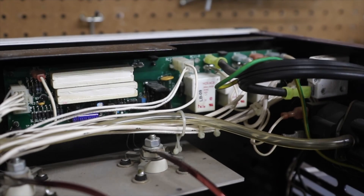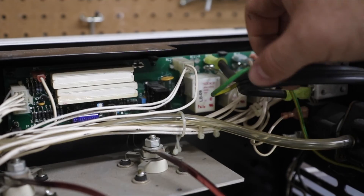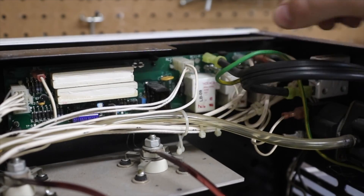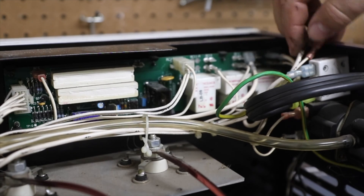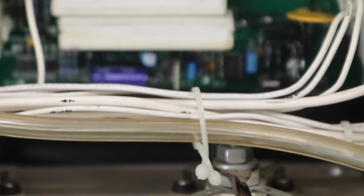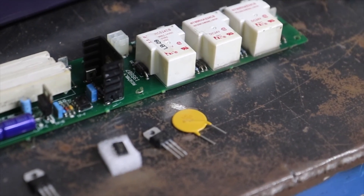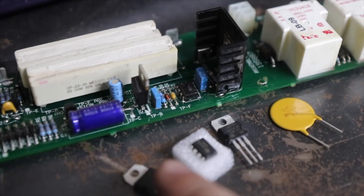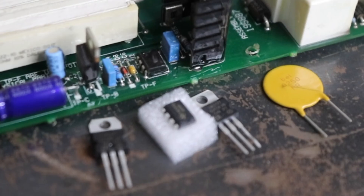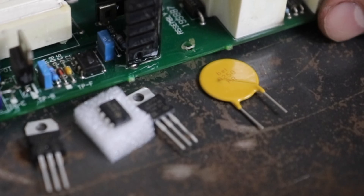I need to make sure that we are unplugged. The cool thing about having it on video is now I won't forget where everything went. This one down here has an 8 on it and it goes to receptacle 8, so all the stock wiring is labeled for where it goes. This kit was about $15 on eBay and was specifically for this board. There are others that came with relays too, but I chose this one because all the relays seem to work on mine.